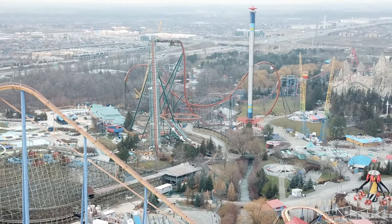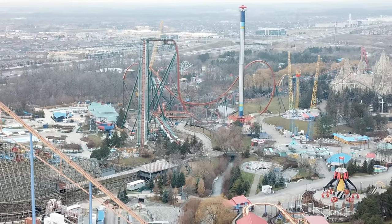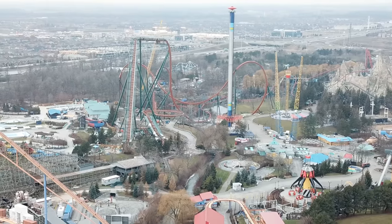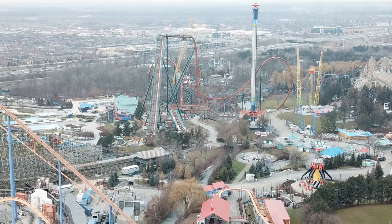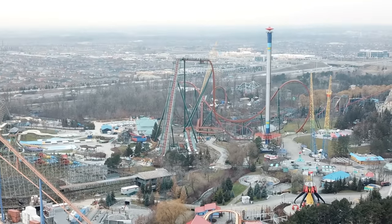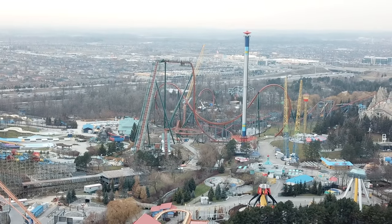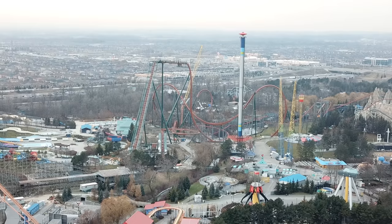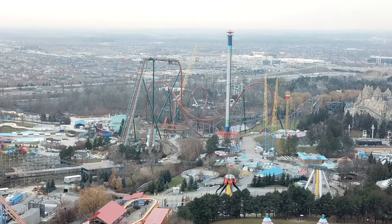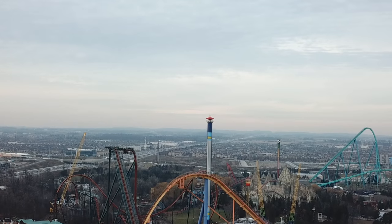So you already know they're working on the station area and the queue line. They're finishing the fourth inversion, the Immelman, and they have to do the vertical loop still. Vertical loops are very easy to build from what I understand — once the support structure's up, it's almost like one, two, three, four done. And this next little bit is also pretty easy as it's lower to the ground, so we should be seeing Yukon Striker completed very shortly. I'm still going to keep my prediction that this Friday it should be complete, but the vertical loop may need to be finished next week as a one or two day project.